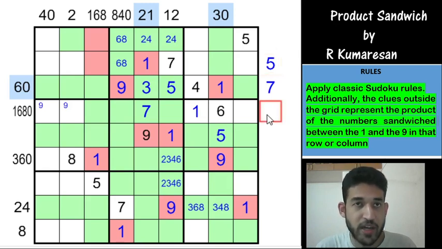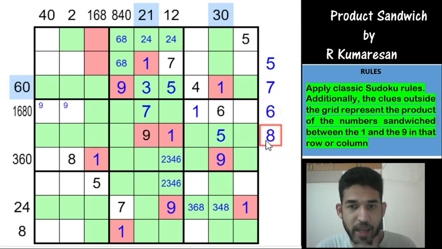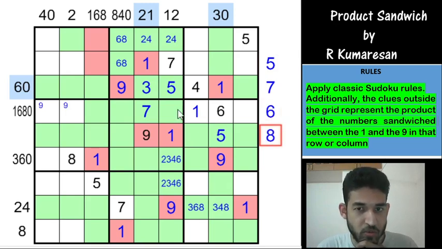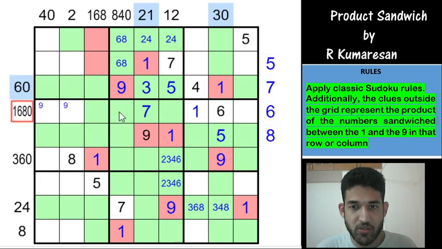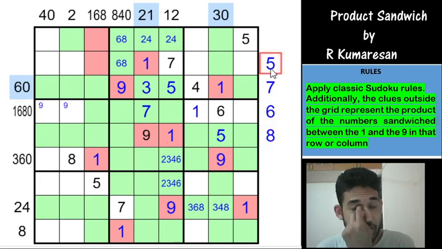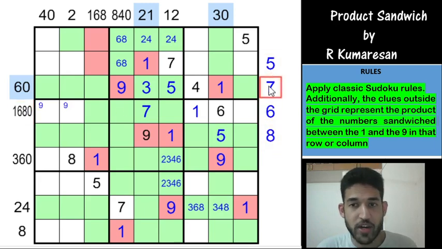So I will require at least 4 digits because 48 is 6 multiplied by 8. 1 2 3 4. I have the 4 digits already, but you have the 6 outside, so which means that 6 has to be factorized further. So if you multiply all these digits, you will get 1680. 48 multiplied by 5 is 240. 240 multiplied by 7 you will get 1680. So I know that 6 is not part of the product sandwich, so 6 would be factorized further as 2 and 3.